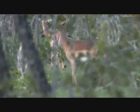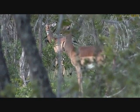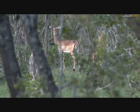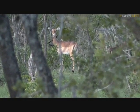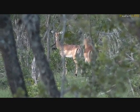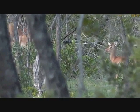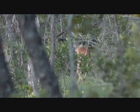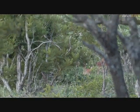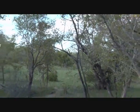And there's the impala. Now there is a little lamb you can see just between the two ewes. Oh, there's actually two little impala. And it's always nice to see when they do go darting off, Mom sort of does a casual trot. And now that these little ones are probably just over a week old, maybe even a little more than that, some of them, they're feeling quite comfortable on their legs now. So as soon as they get the opportunity to pop it into third gear, off they go, and you'll see they start to bound around and practice those big jumps and leaps that the adults will do when they see a predator or when they're just trying to get away from something.